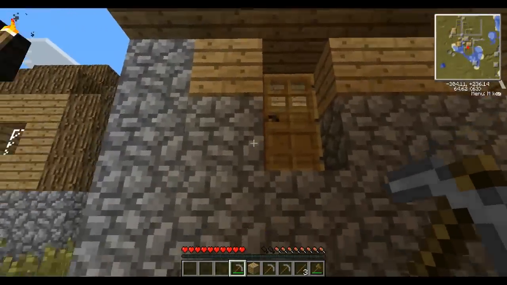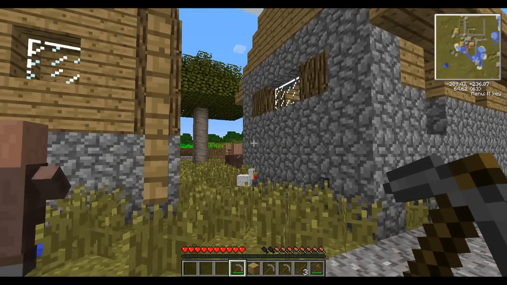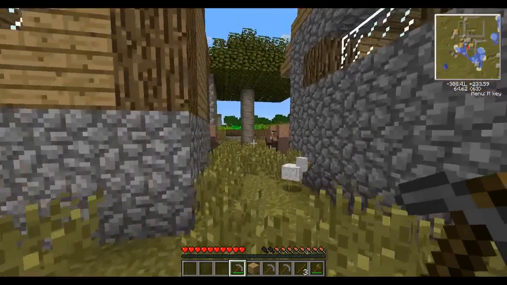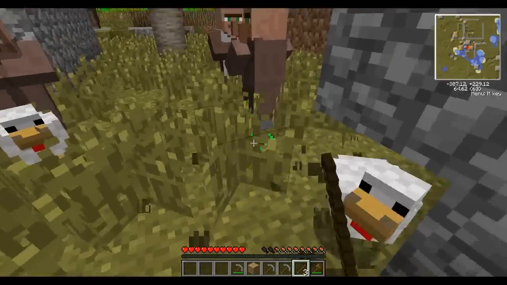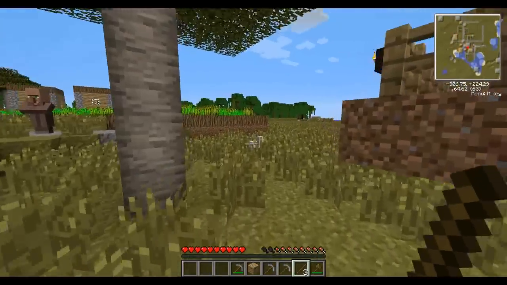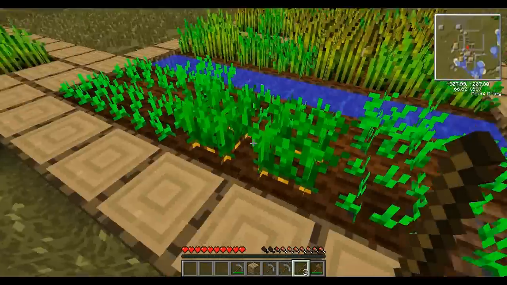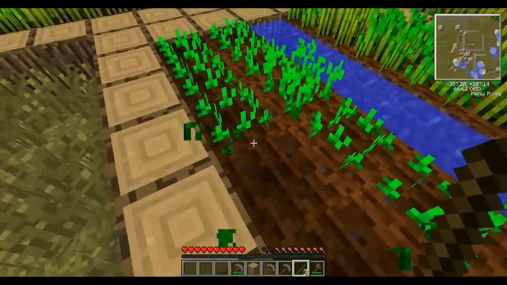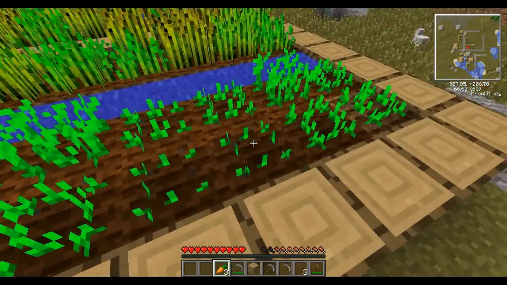Did you just jump down from that? Excuse me. Oh, sorry. I'm not feeling well. So, I might as well kill this chicken. Ah. Damn it. Whatever. I don't need food at the moment. I'll just probably start eating carrots. Yoink. Yoink.